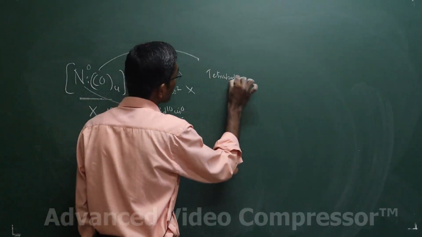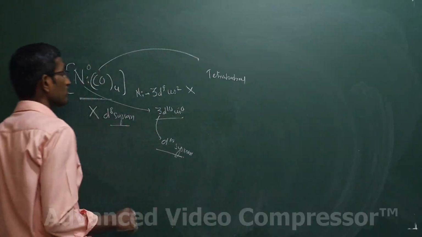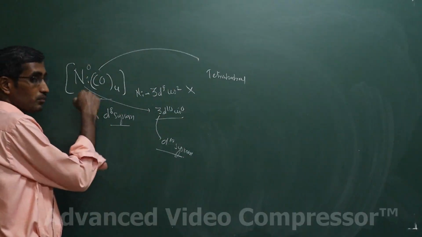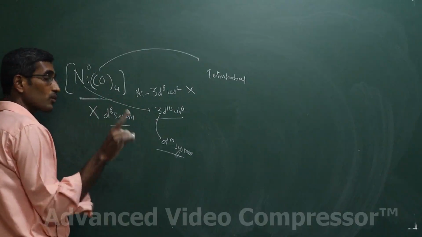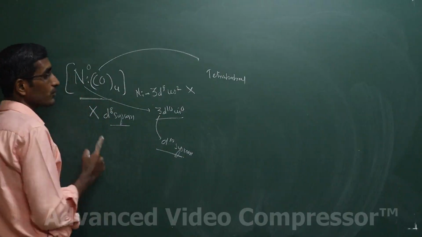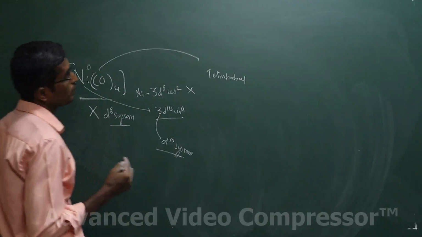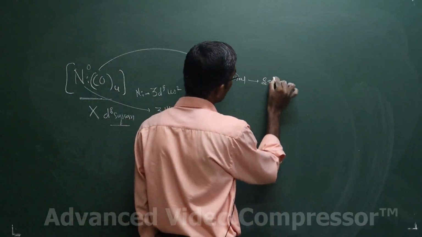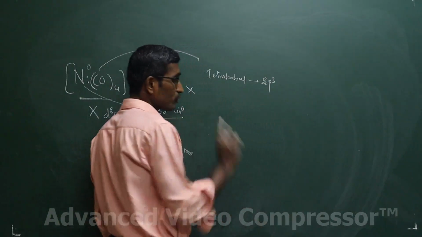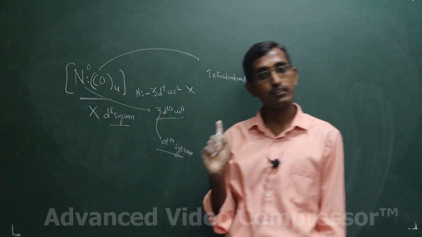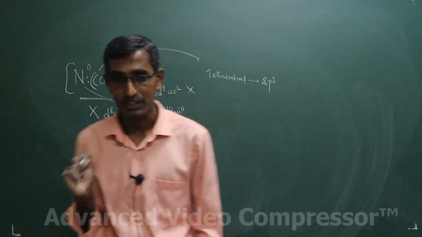Don't confuse. You may be confusing, thinking that with nickel and a strong ligand it is square planar. Not so, only a d8 system is square planar. It is not a d8 system, Ni2+ is d8, not Ni0. So it is a tetrahedral complex, hybridization is sp3. Take a look here, in most cases tetrahedral complexes are paramagnetic, but this is a diamagnetic complex.